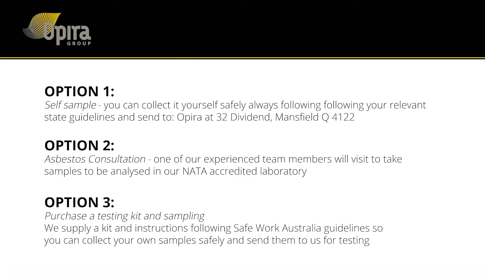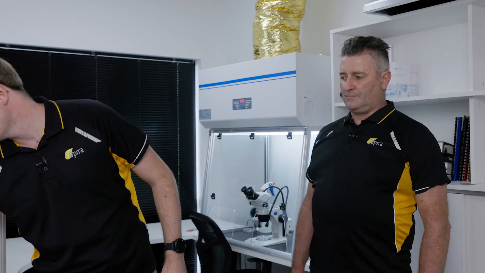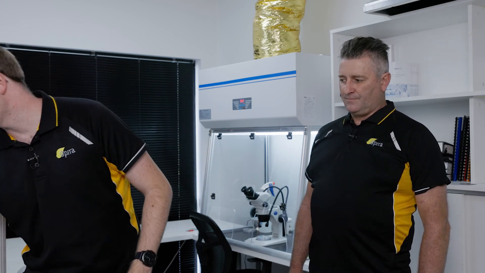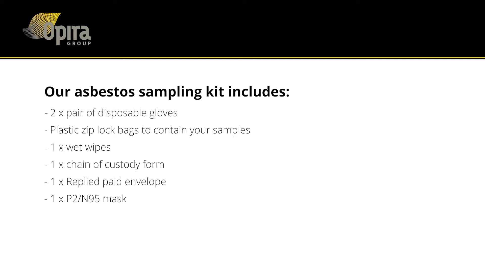You have the option of sending samples directly to us and we can undertake the analysis and have a report to you in a very short amount of time. The other option is to have us send you our asbestos collection and sampling kit, which you can then post to us for analysis. We can provide simple personal protective equipment such as an N95 or P2 mask, gloves for handling the material, asbestos waste bags, Ziploc bags for collecting and labelling your sample, drop sheets, asbestos coveralls, and a chain of custody form for you to fill out with all your details.